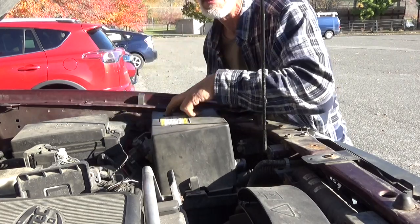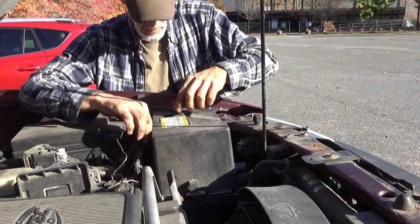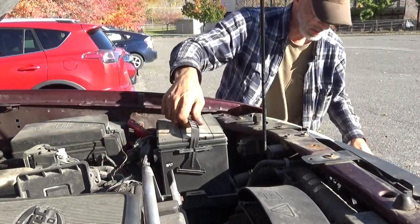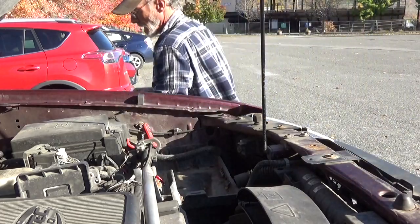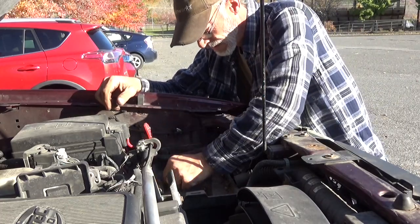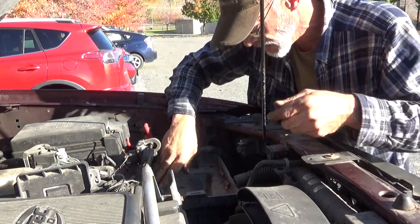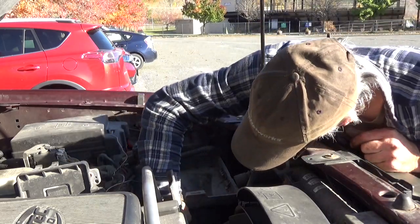Okay, this one goes underneath the terminal, so we're going to have to disconnect the battery anyways. Alright, we've got both of the battery terminals out. Battery wasn't even held down properly. We'll take care of that. And let's see if we can find the hold downs for this. One, two here, and one down here underneath.